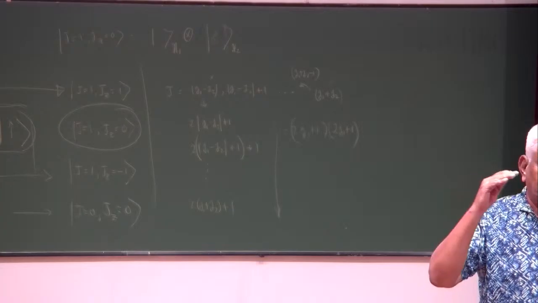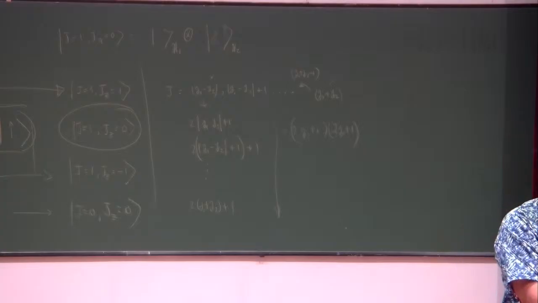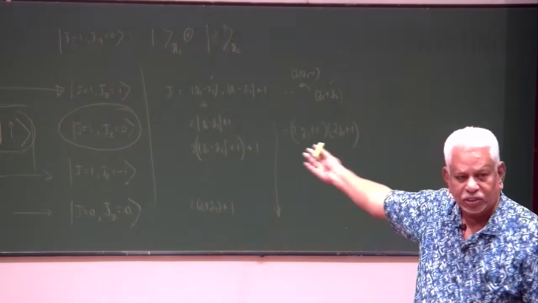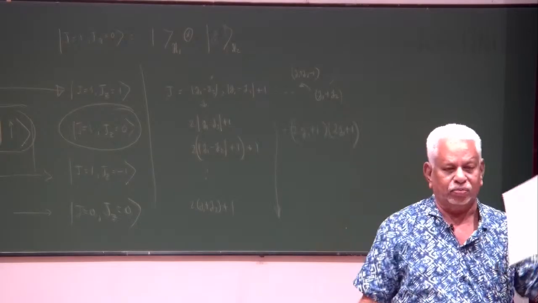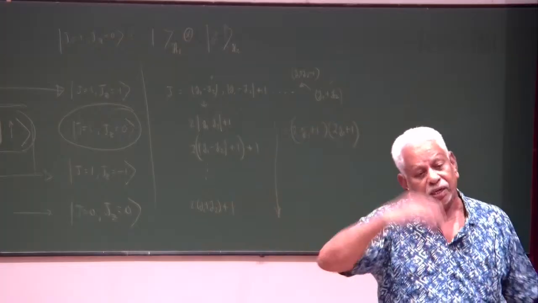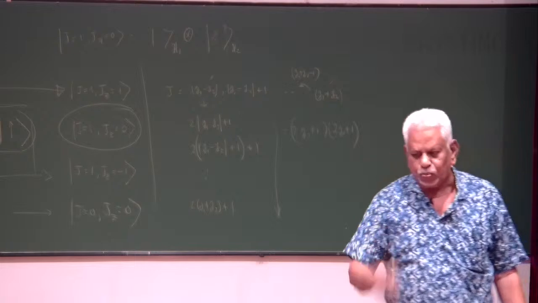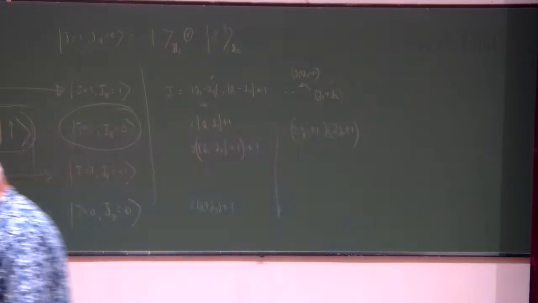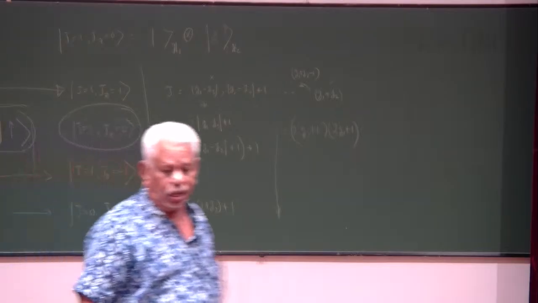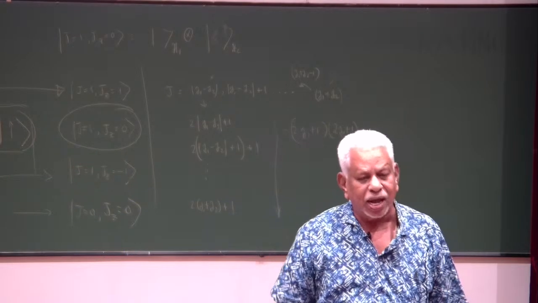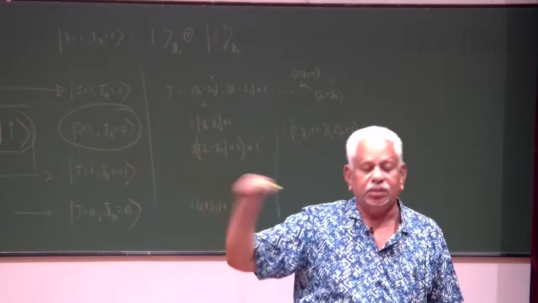And then the total Hilbert space has a lot of states. Some of them can be written as a product of one state here and another state there, like the first one. Some of them cannot be written in that form. It has to be a linear combination of some states here and a linear combination of those. That's what makes life complicated, and that bothered people like Einstein, Podolsky and Rosen, EPR, as it is called. They wrote a similar thought experiment, a Gedanken experiment, that by measuring here I know about that, and similarly the other way.